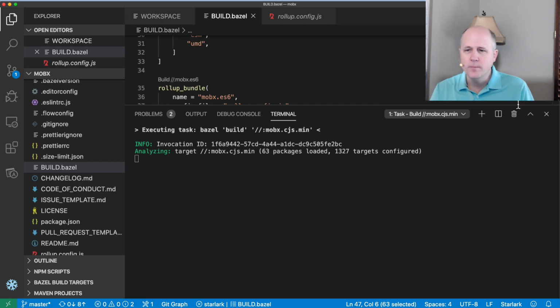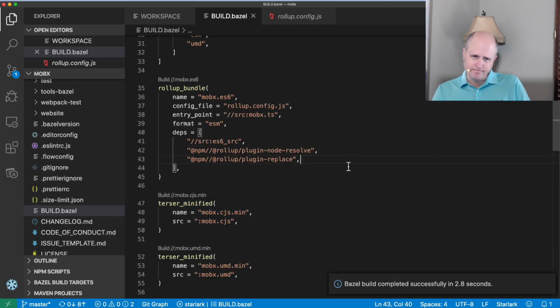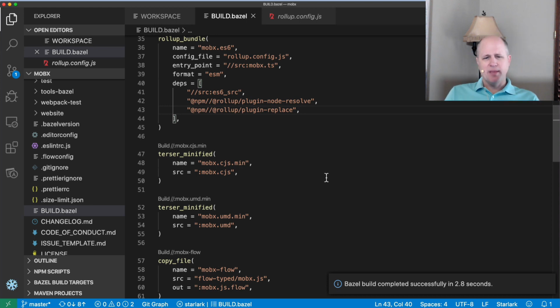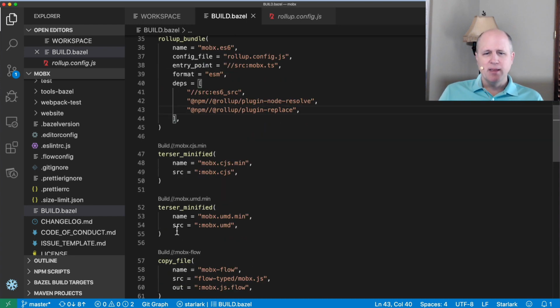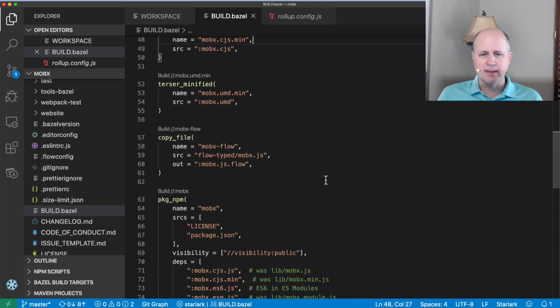The key point though is that we want a total of 6 build outputs to match what the old build made, and 2 of those were simply minified versions of 2 of the others. And so I've just done that here. I've just defined the 2 outputs. There's some interesting bits here. When you call Terser and you give that rule a name, you give it a name without the JS on the end, but it actually produces a file with the JS on the end that you can ask for. So that's a bit of an oddity. You notice these names are both without the JS extension, which is fine. It just happens automatically.